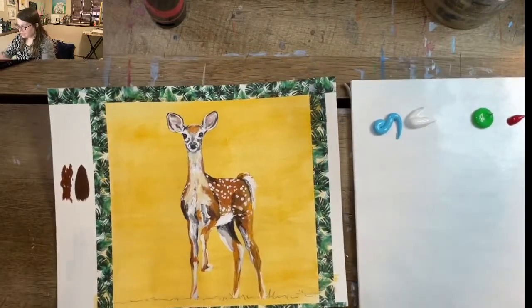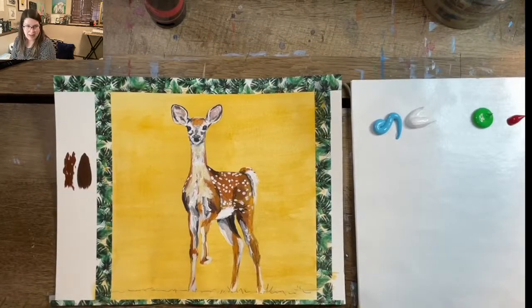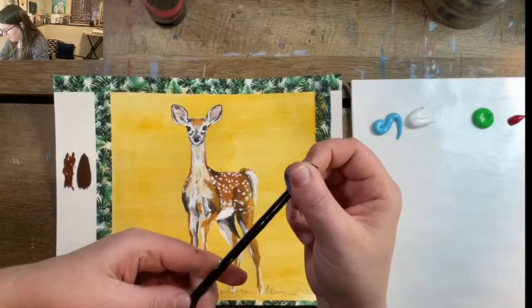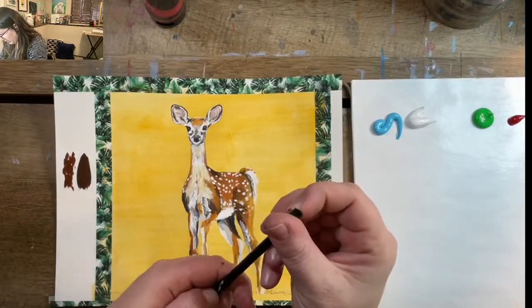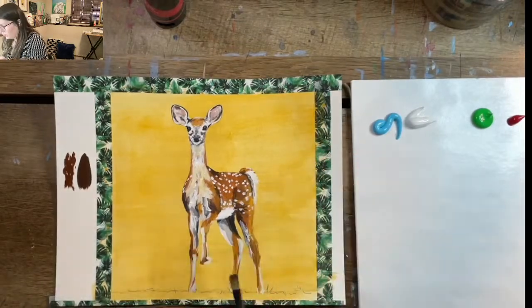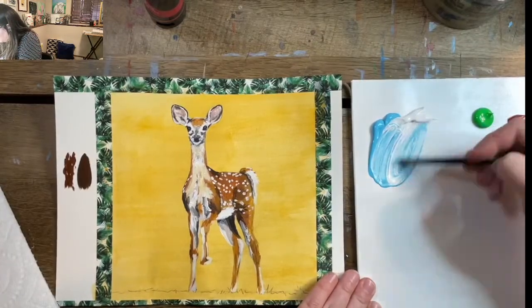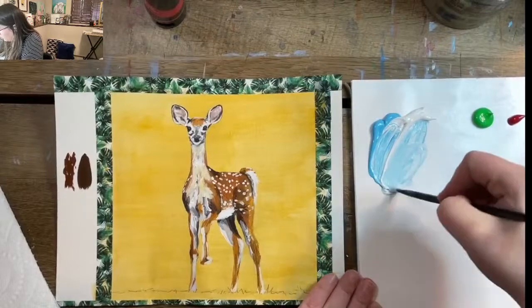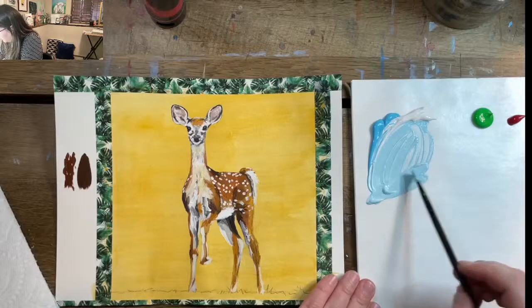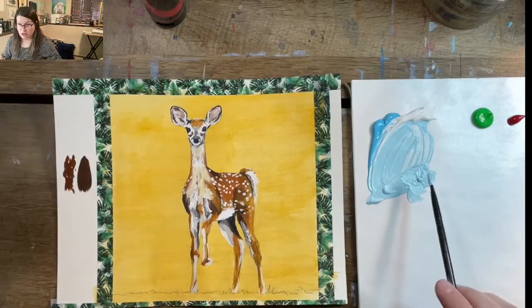So let's go ahead and do the sky first so it can come down, and then my grass can pop on top. I'm just going to use a small flat brush. See if I can find the size. This is a size 8 little flat brush here. I am going to use it to create a little sky mixture. So we're going rogue. I'm leaving the reference behind here. So at any point, if you want to do something different, go for it.